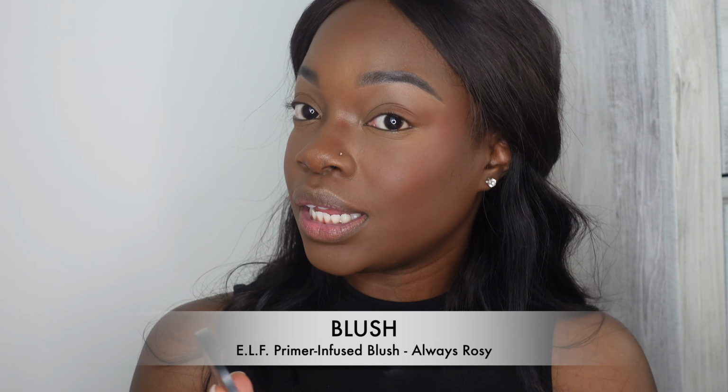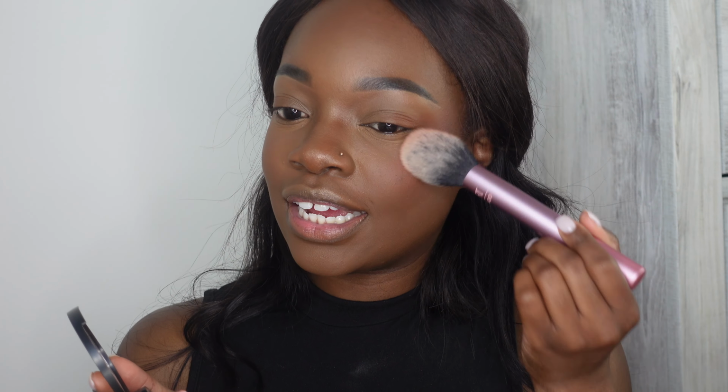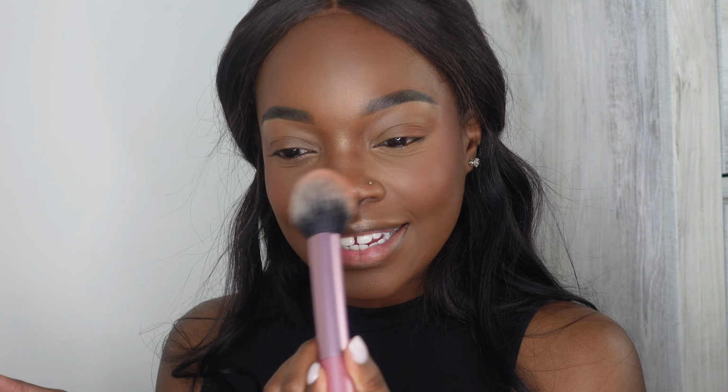And you can't forget to set the blush, because it is a liquid product and the purpose was to enhance the powder blush. So I'm gonna go in with the blush on my cheekies, and we gonna be blushed up. I love a good blush, and I love looking blushed and flushed. Put a little bit on my nose. Alright, we ain't gonna do too much, because we doing a lot right now. It's so cute. Blush is that girl.